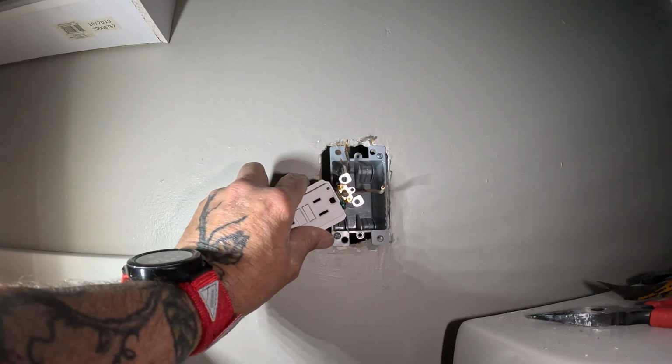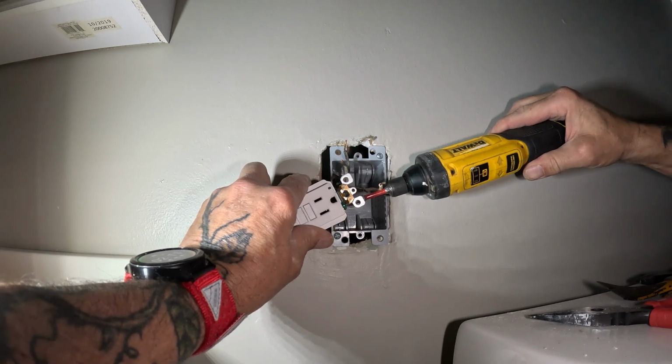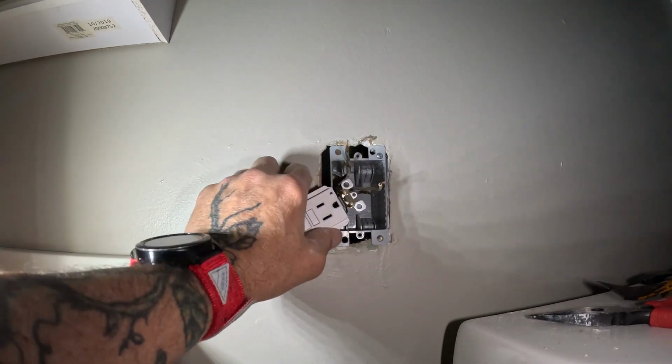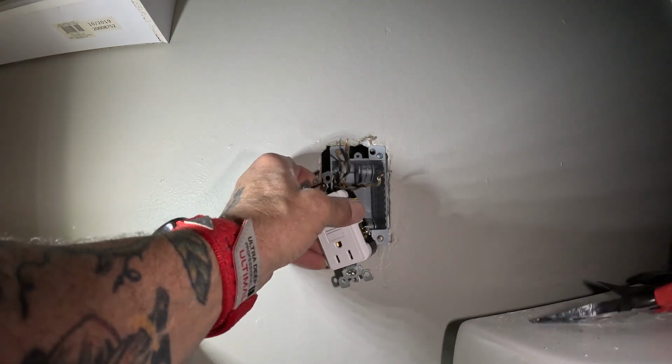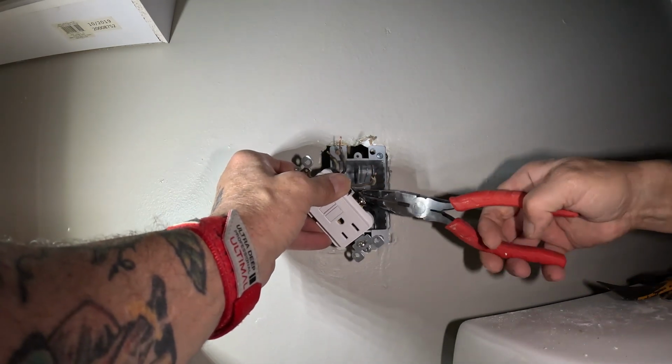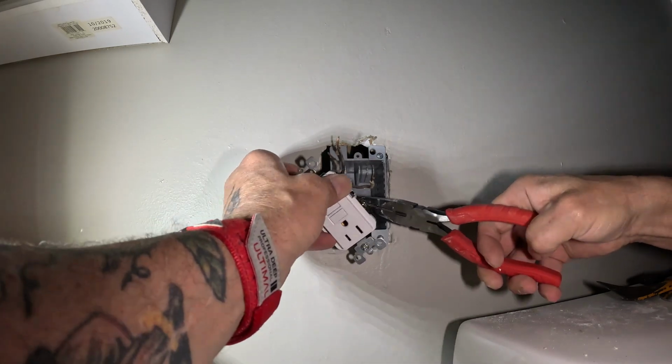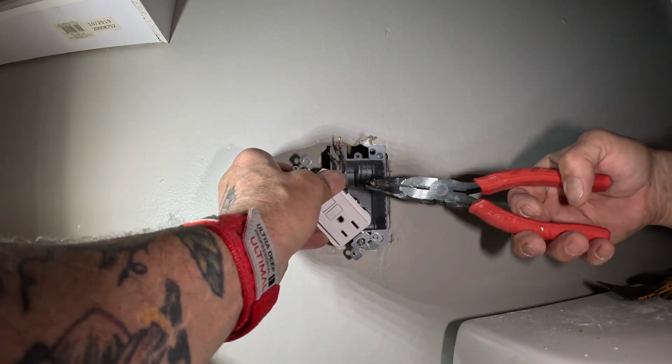I'll have to get an oversized cover for this. I don't care much for the idea of putting caulk. You know what I'm saying? Probably could, but that's kind of halfway doing something.